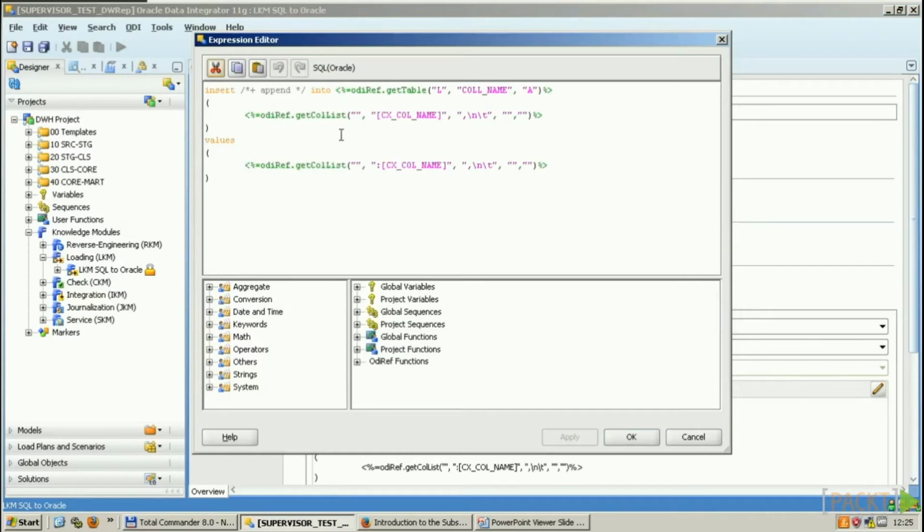You can recognize the substitution method by this less than, percentage, equals, ODI ref, followed by the point, and then the function. Of course, added with various parameters to be submitted. The substitution method ends with the percent symbol and the greater than symbol.